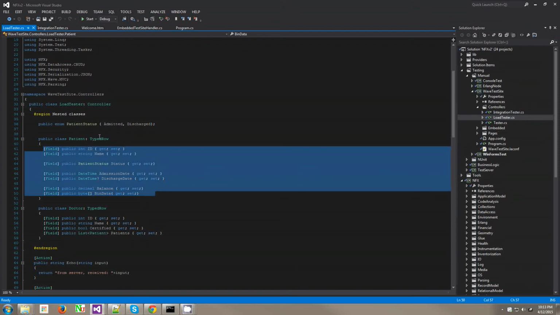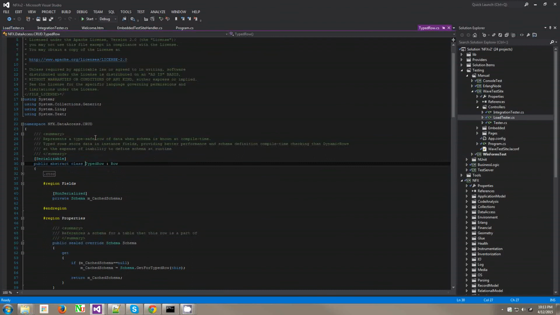Because typed row is an abstract class, you need to derive from it. It's an abstract serializable class, and it has a cached schema, but it doesn't have a schema stored in it.